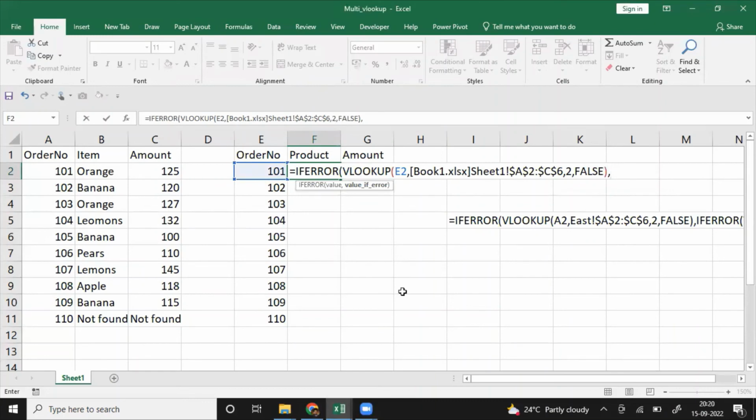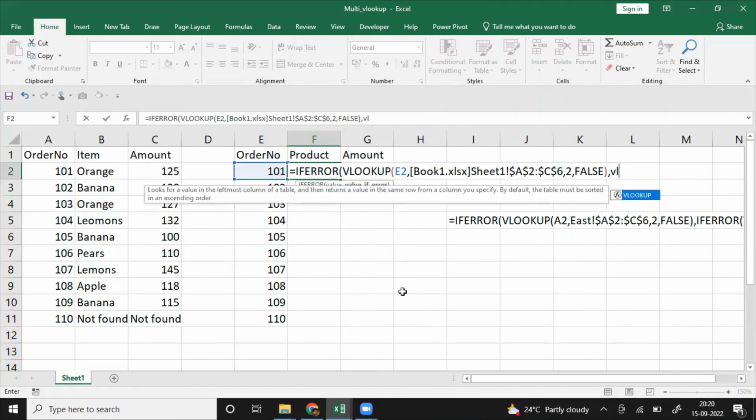If error, I'm going to take the error value. If it is not an error, it will give me the value from book 1, sheet 1, A2 to C6, where there is content. In that, I'm going to take the second column, which talks about the product, and take the value. If an error is fired, I'll go for another sheet. Look at it, VLOOKUP.